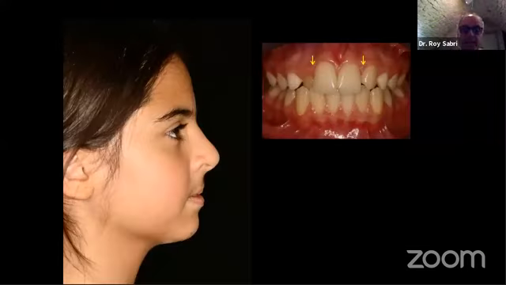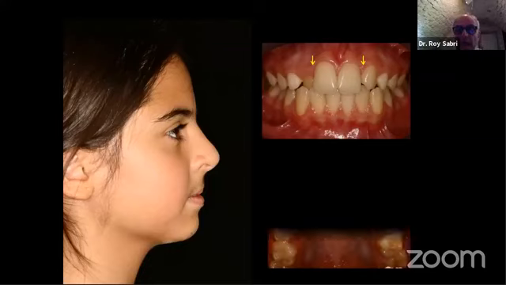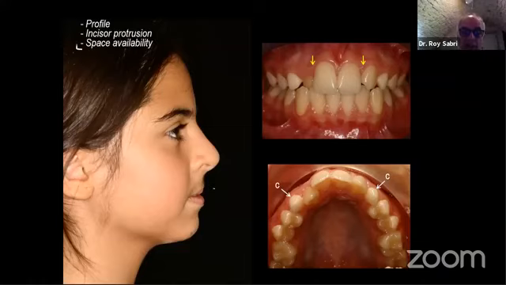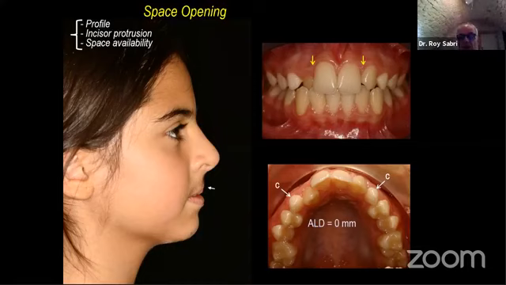Okay, this is a patient. Again, we're talking about favorable canines. Now, this patient, if I apply the profile and size of protrusion space availability, I think you all agree that this should be a space opening or a non-extraction, because this patient doesn't have a lip support, and there is no arch length deficiency, and there is space for the missing laterals. But there is another thing here, is that the canine is favorable to be a lateral.